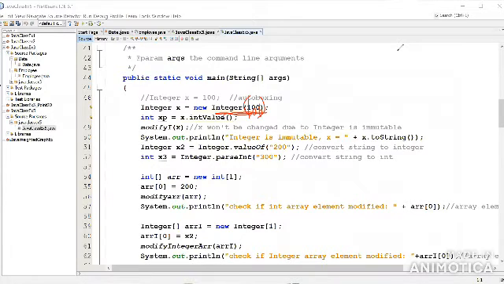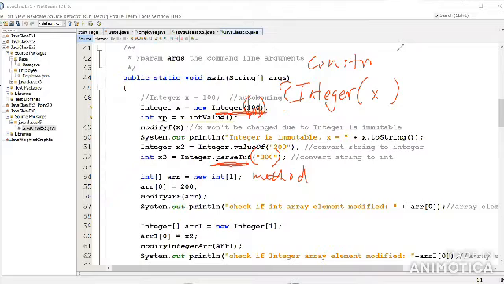What does that Integer with parentheses mean? If you see something dot something and parentheses, that's called a method. But we have a special name for this: constructor. Yes, it's a constructor.